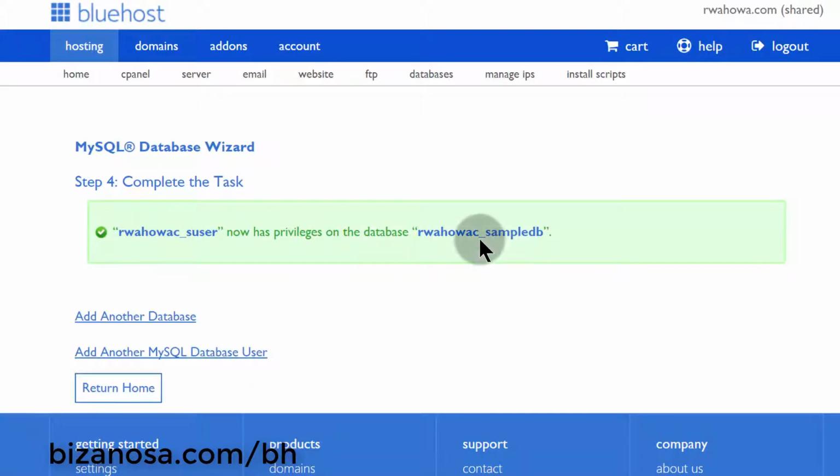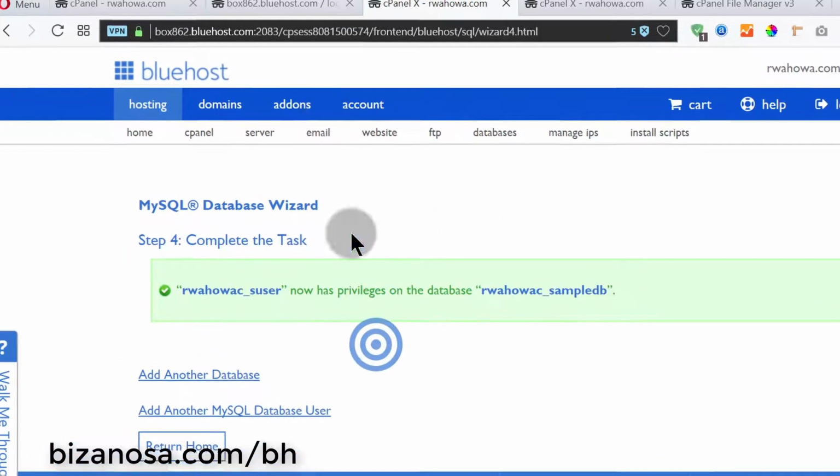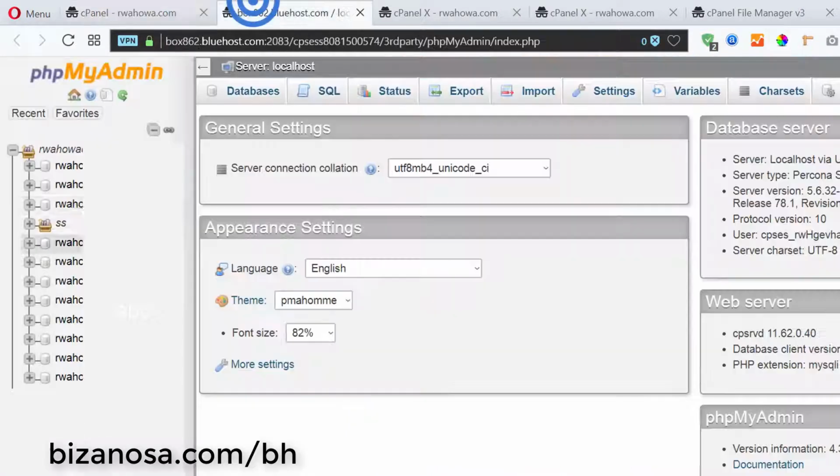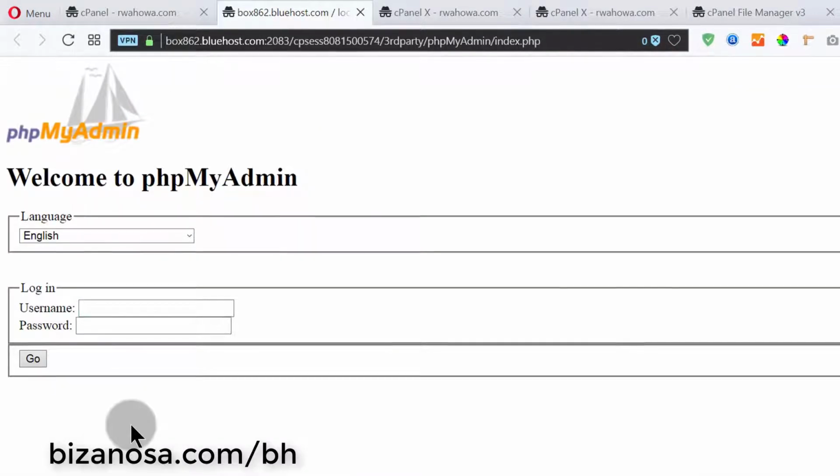Now the user has privileges for that database, and you can use this and this to connect any script. Let's say you are installing WordPress without using the one-click install. You're going to need to add a database user, a database name, and a password. When I click on this, it automatically gives me all my databases. All of them are here. So you just click on it and it will take you into your databases. Let's see if the database that I created is here.